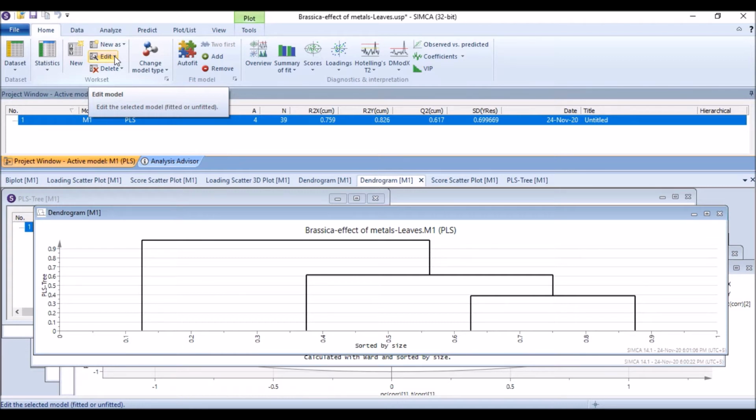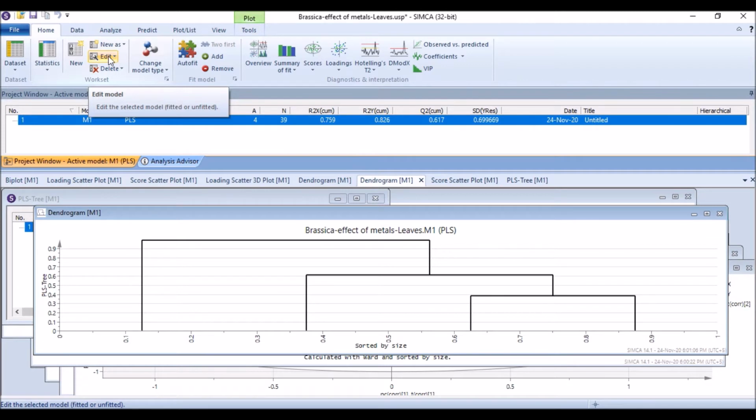Our antioxidant and DPPH scavenging activity data is a mock data. It's not a real data. I just developed it by myself. And for example, it's okay, it's fine. So we have X variable and we have Y variable.